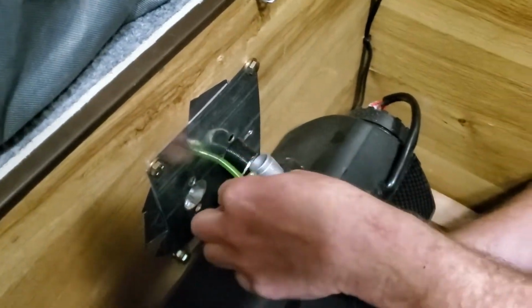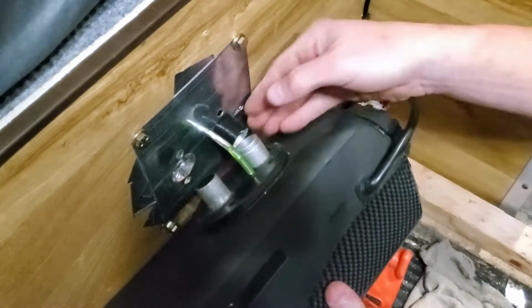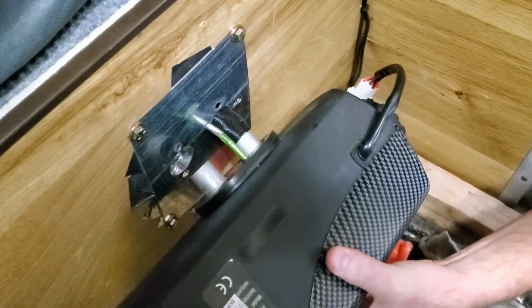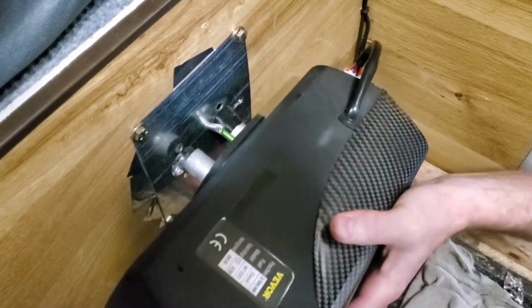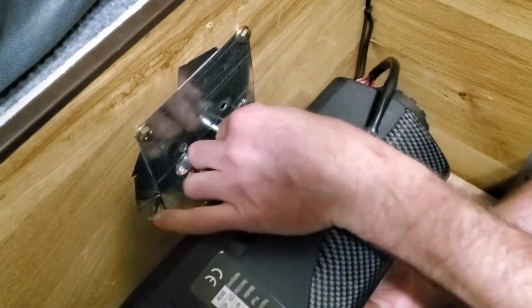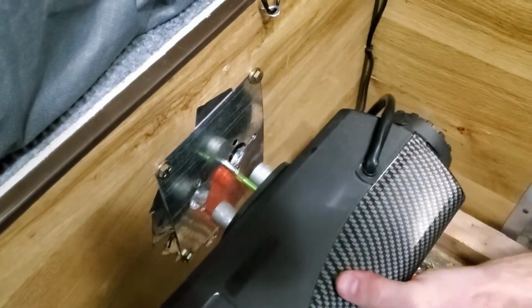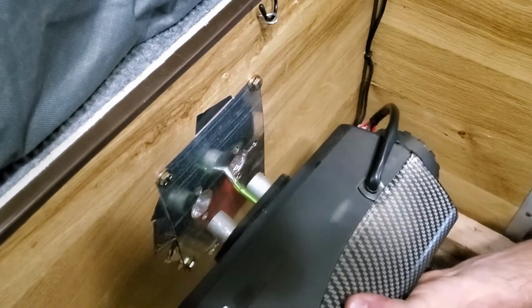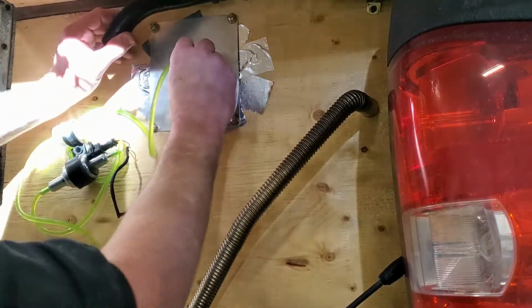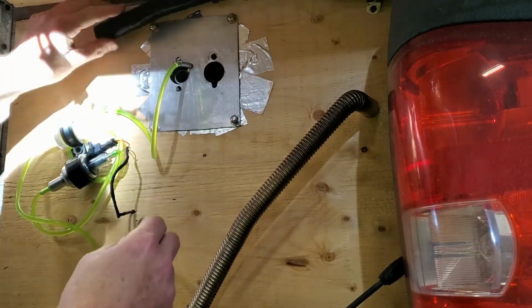Push this through a bit so I'm not fighting with the fuel line. There. This just needs to slip on. There we go. Pull the fuel line through. No, it came out. I'll have to do it from the outside. Let's give it a go with the fuel line. Put the fuel line through. Okay, the heater is giving me a little bit of grief putting the line back on, but it won't be too hard to just feed that back in there and on when I'm ready for it.